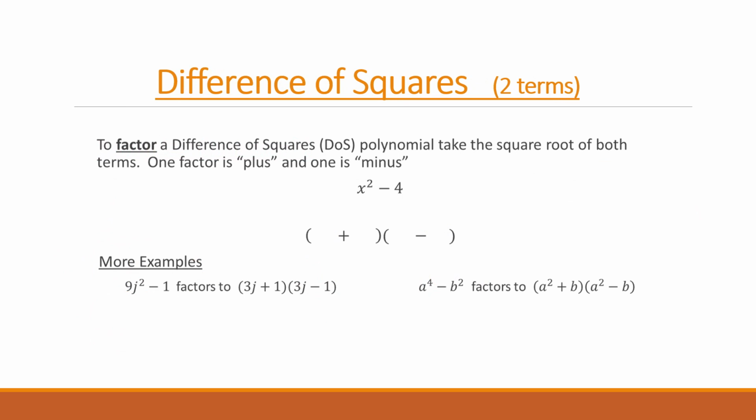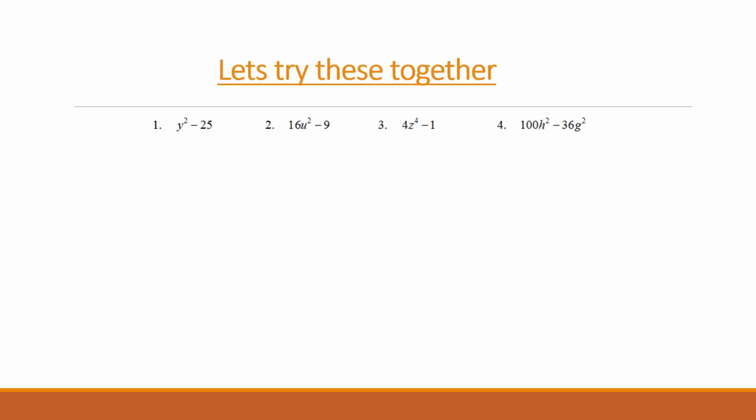So again, fill in your rules here. So now that you know some stuff, to factor the difference of squares, you just take the square root of one term, plus it, one term minus. Again, it doesn't matter which one's minus, which one's plus. So there's a couple factors. Again, even powers are perfect squares with exponents. Okay, so let's go ahead and add some more notes to this.